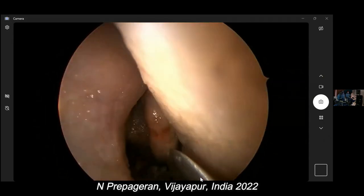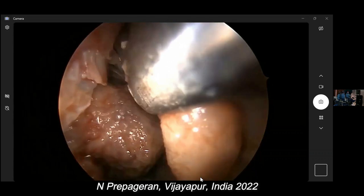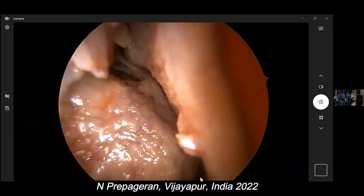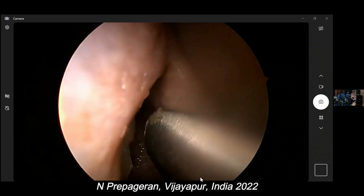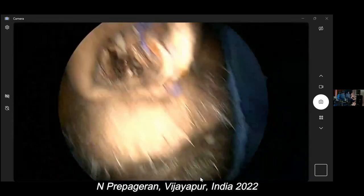So now this is a 0-degree scope on the top of the nose. I'm putting the 0-degree scope on the floor of the nose, and I'm going to look up. You should be able to see the frontal recess up there. Yes, we can see it, just by using a simple 0-degree scope, putting it on the floor. I told you I was a lazy surgeon, right?